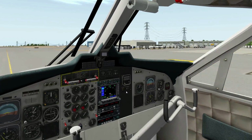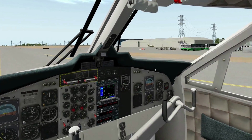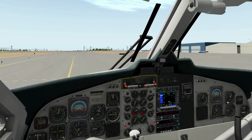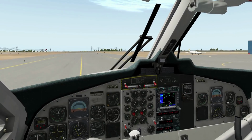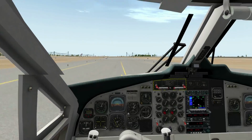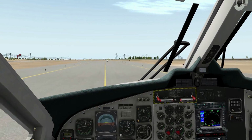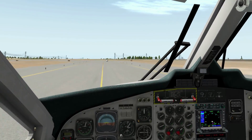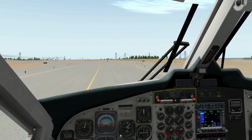As you can see, this is quite a nice little airport here, and I think the guy that created most of the airports, or all of them, for this episode is Sestamano from the forums. There's also a sound pack that was being created. There's been some discussion about how accurate that is, but I don't think the current sounds are accurate anyway. They were taken from a YouTube video.